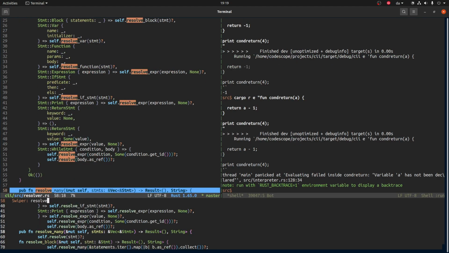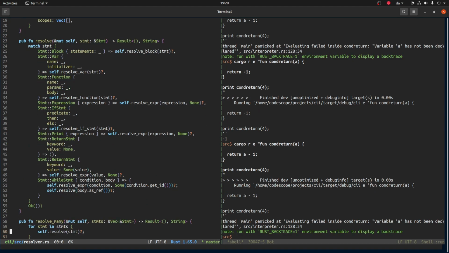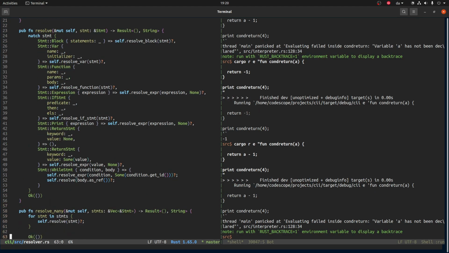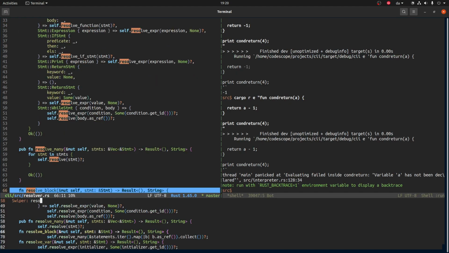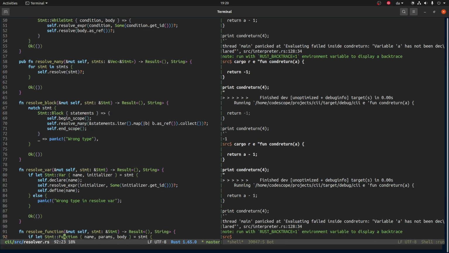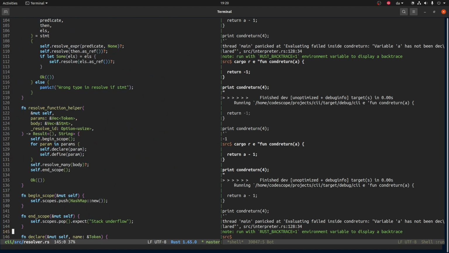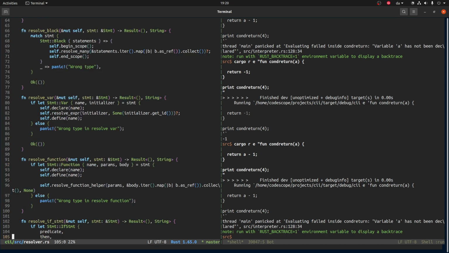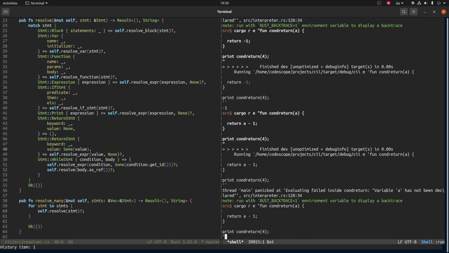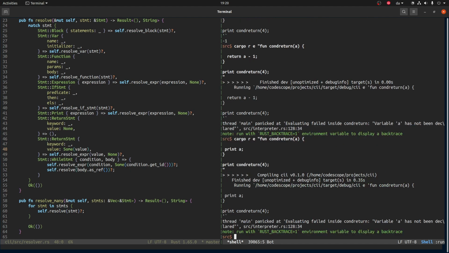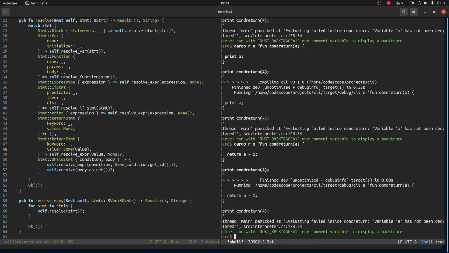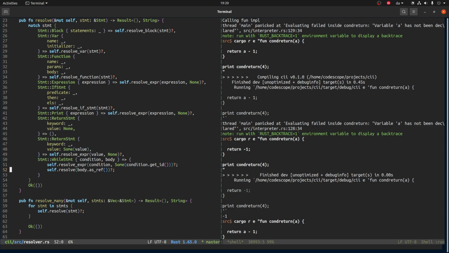Resolve. How about let's check if it's just... it's not just the return statement, it's everything.